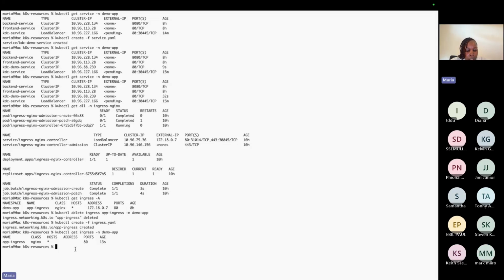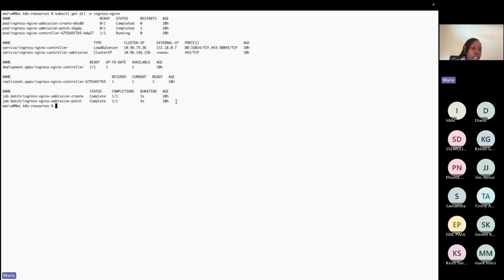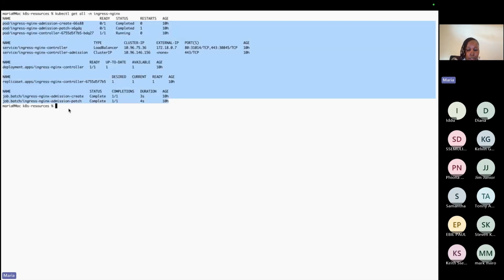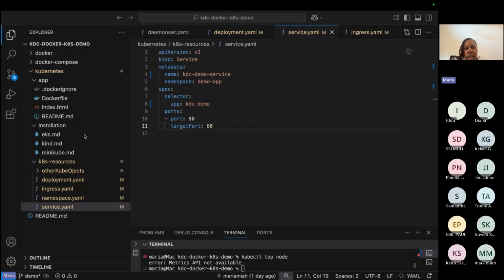But before that, I think we need to see the ingress controller, what it's created. So we go to kubectl get all -n ingress-nginx. So everything the ingress controller has created is in here. I think we already saw that. Sorry about that.